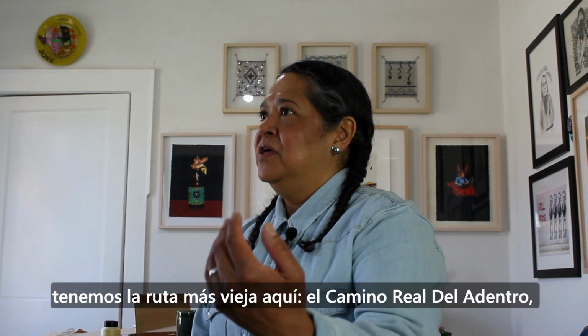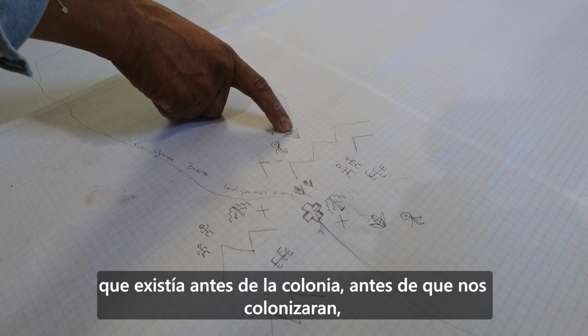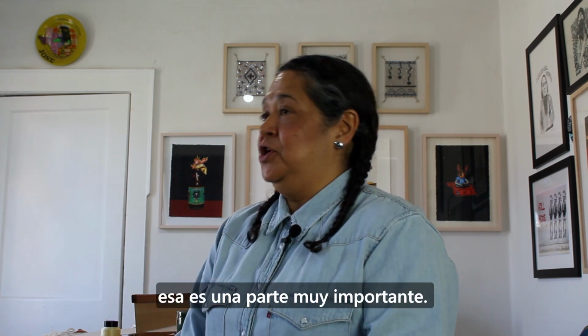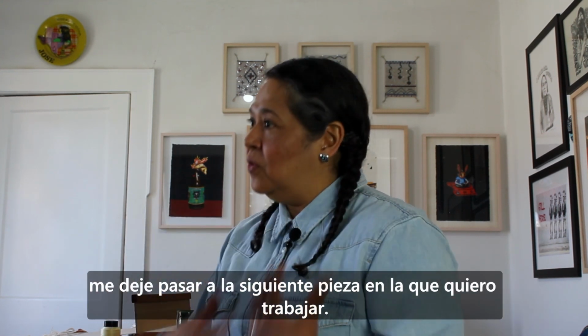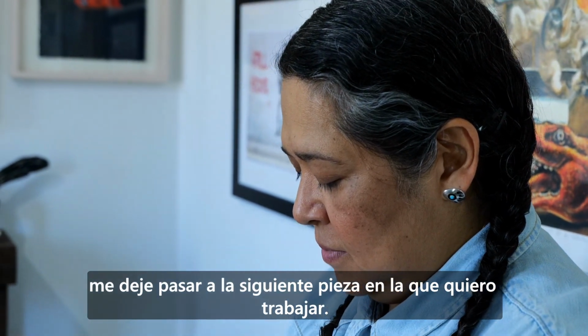We have the oldest route here, El Camino Real de Tierra Adentro, that was here already before colonization, right? So that's one huge part. And also for me, it's like telling the story, and then I've told the story, now I can do the next art piece that I want to work on.